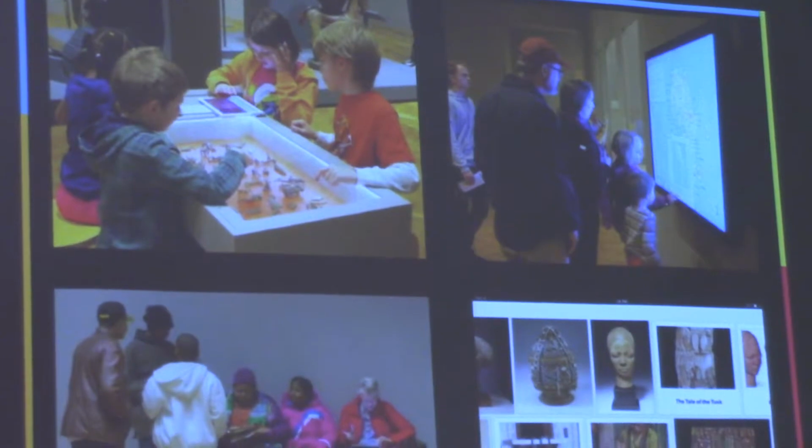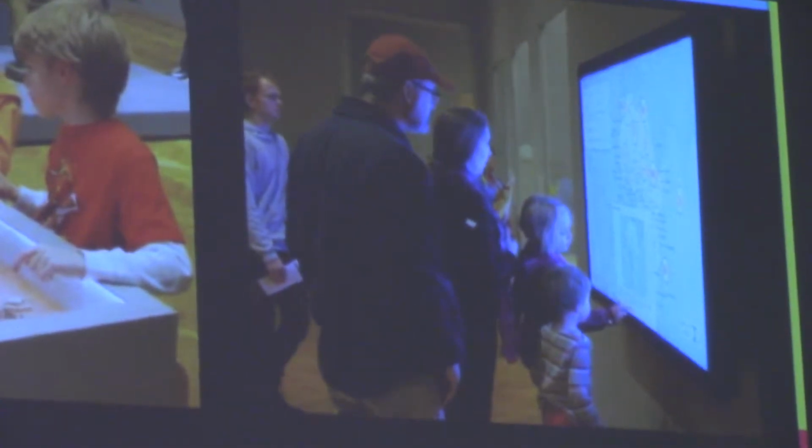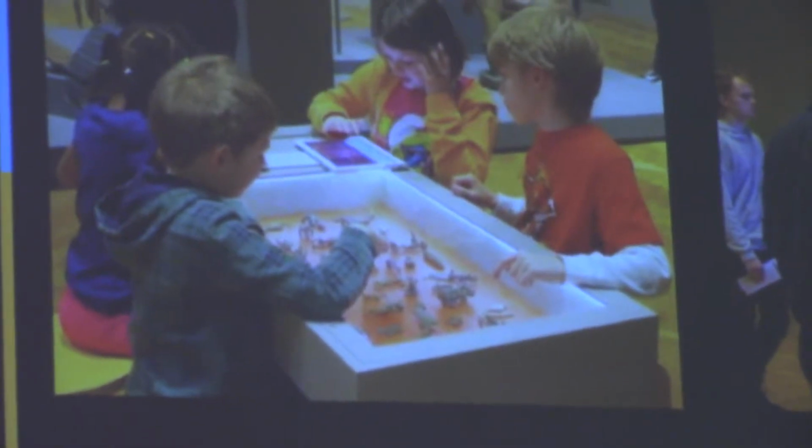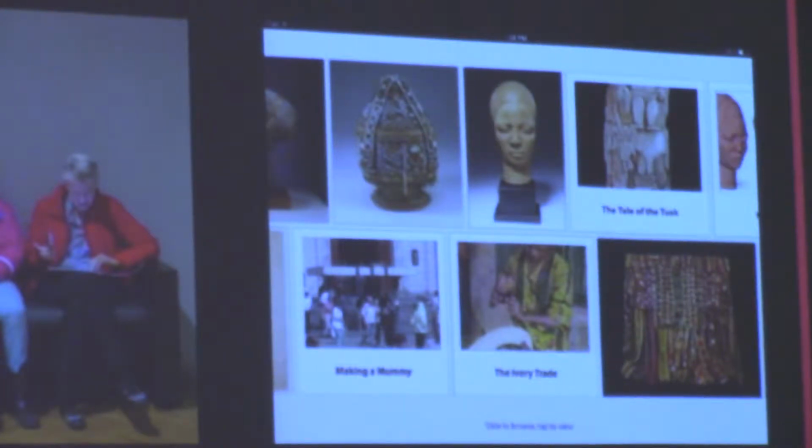We have a touch screen map that you see on the top right, where various art stories are being told. We have an interactive study table, this, for the time being, dedicated to gold weights from Ghana, inviting for children. And then we have iPads in the galleries that have, this is a screenshot where particular items can be looked at in more detail, and also where performances with the art and with some masks are shown. And the labels are fairly minimal, and are always on the walls. We didn't put any labels inside of the vitrines in order to be able to focus on the art.